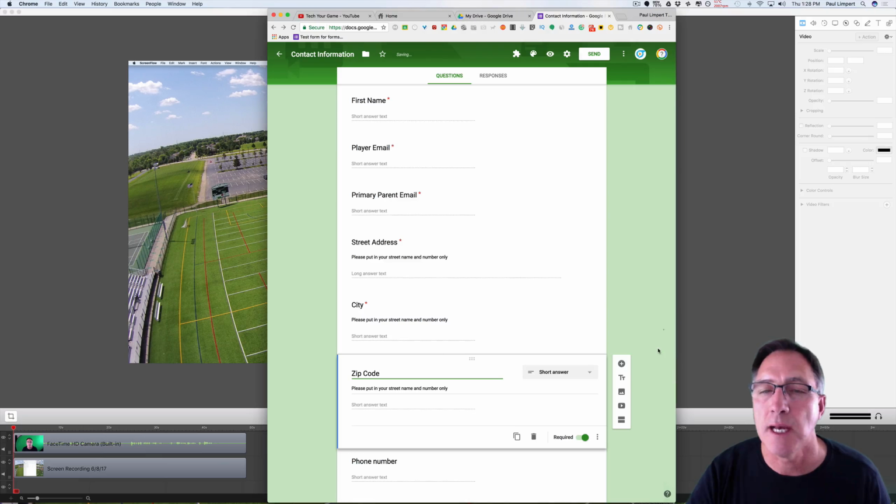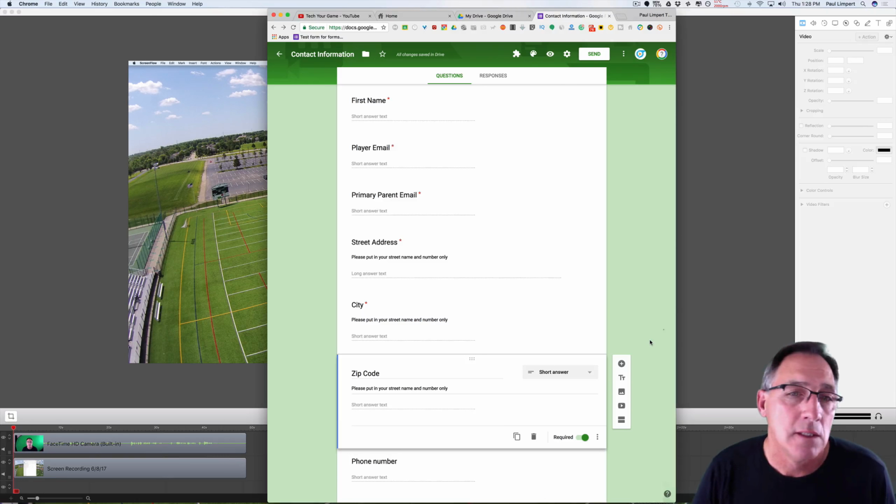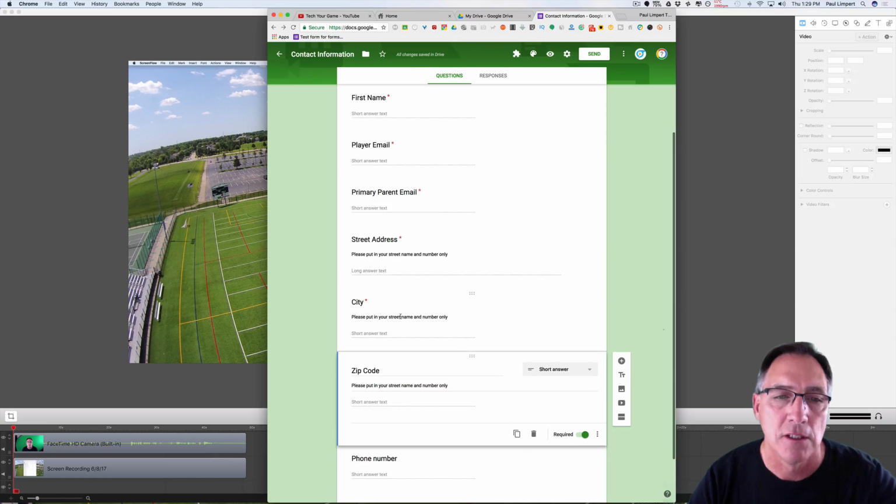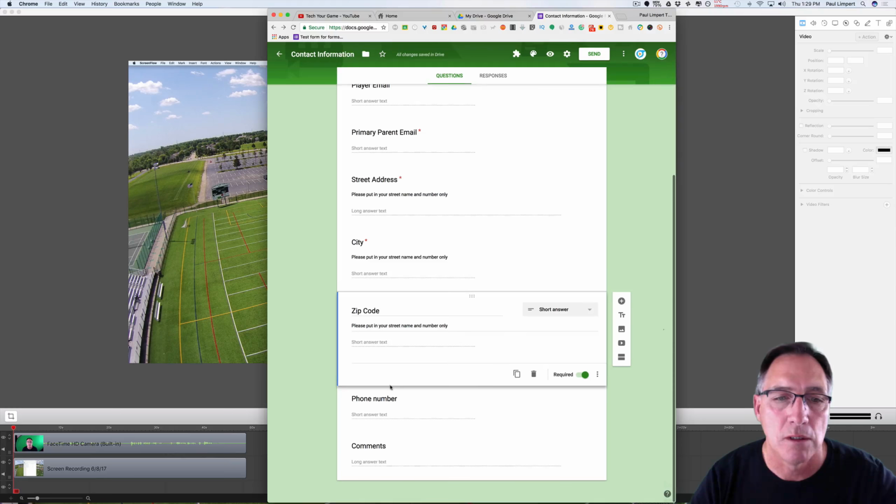And again, the reason I'm doing that is in some forms that you're going to have to submit to different people, you might be able to put all that into one cell. Or they might give you a spreadsheet that says city in this cell, street address in this cell, and zip code in this cell. And then if you don't have them in separate cells, you're going to have to do work. And that's not what we're about here. We want to reduce your work.